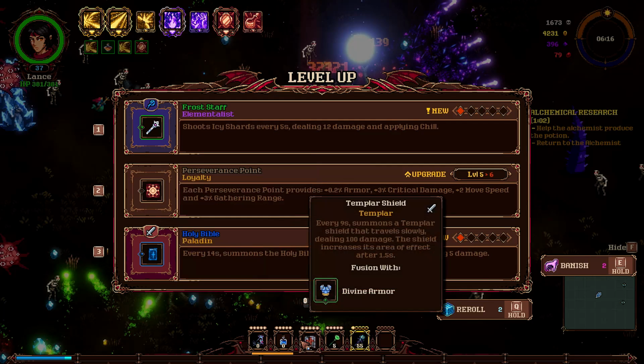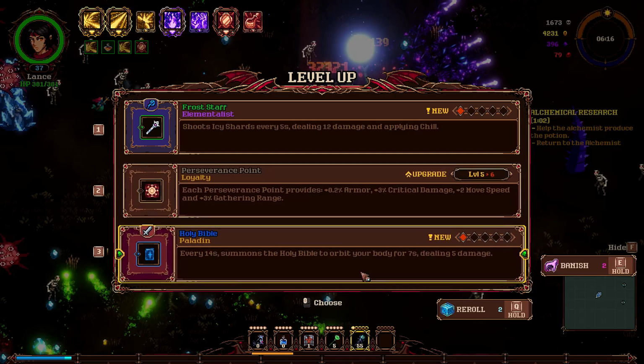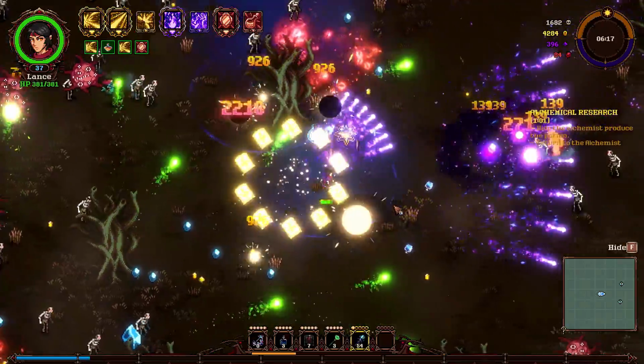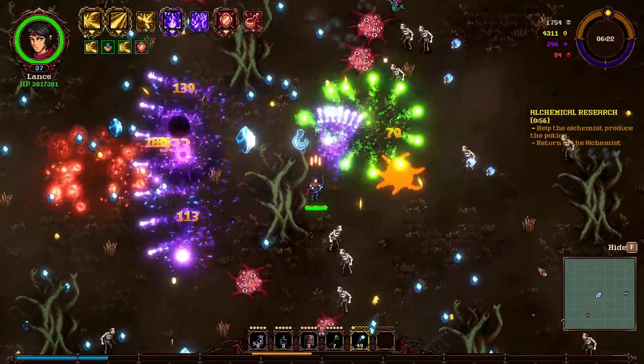Skeleton Staff, Corruption Orb, Divine Armor, Hellfire Staff, or Pilgrimage Staff. So we didn't find it out of these options. I'm just going to go for Perseverance Point, increasing our stats here. I know there's those crystals on the map, but we're going to make our way back.